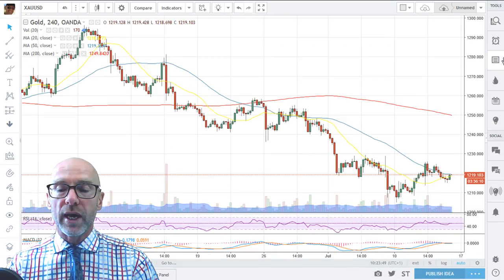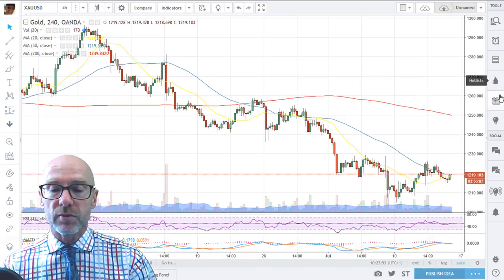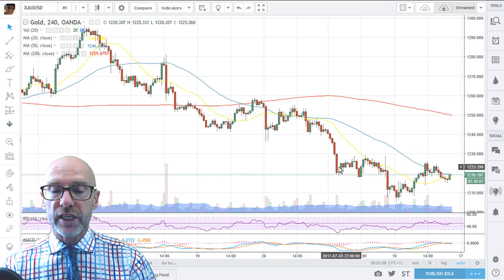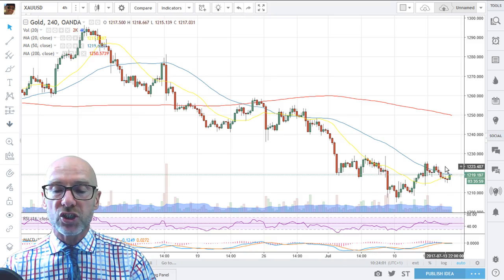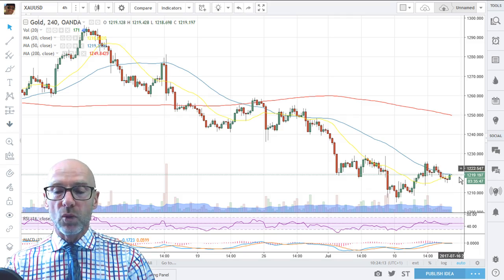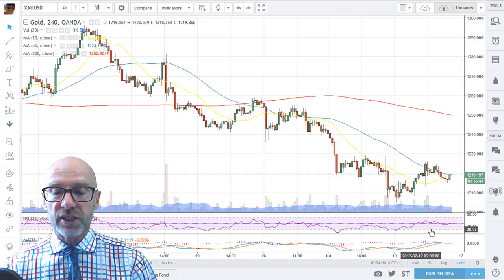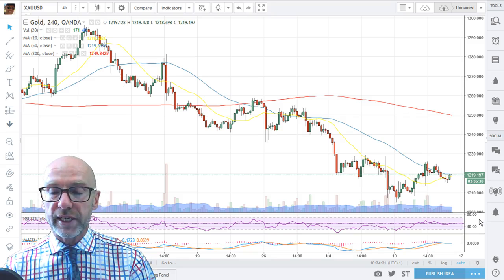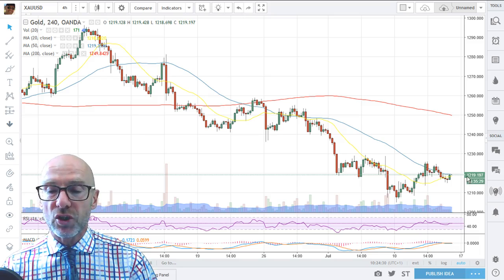On the 4-hour chart, this is the only chart at the moment that maybe has some potential for upside. You can see that there's maybe a reverse head and shoulders formation being created, with the left shoulder, head, and right shoulder. That would need a break above 12.25 to be confirmed. Also on the RSI, you can see that it's trending sideways. It is marginally above 50 at 50.43. And the MACD are also flatlining, so could actually go in either direction. So not as bearish on this.